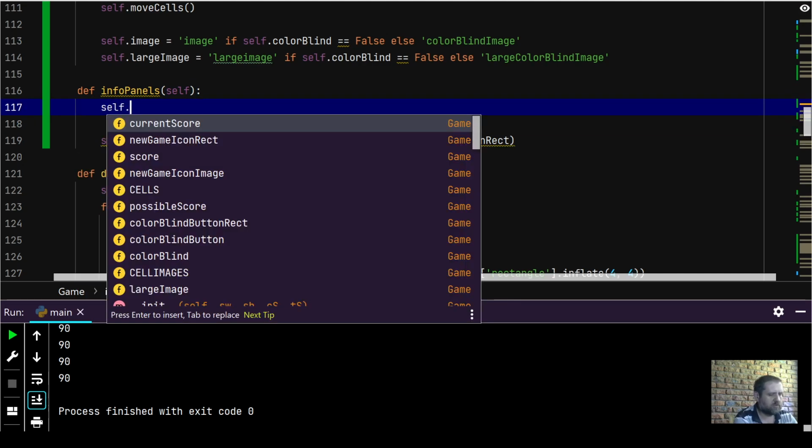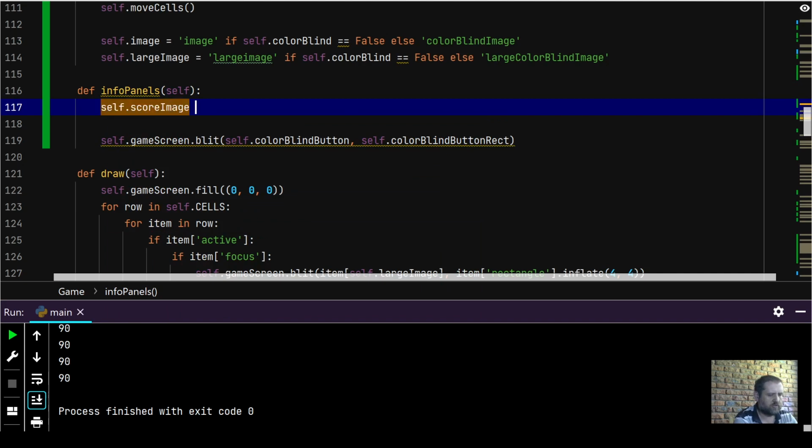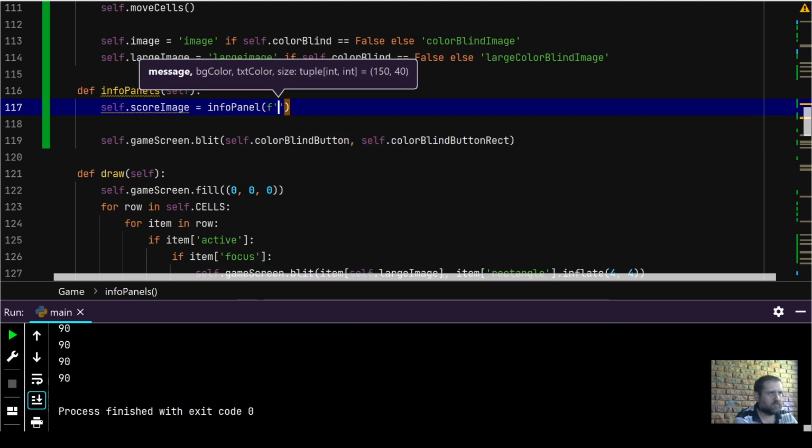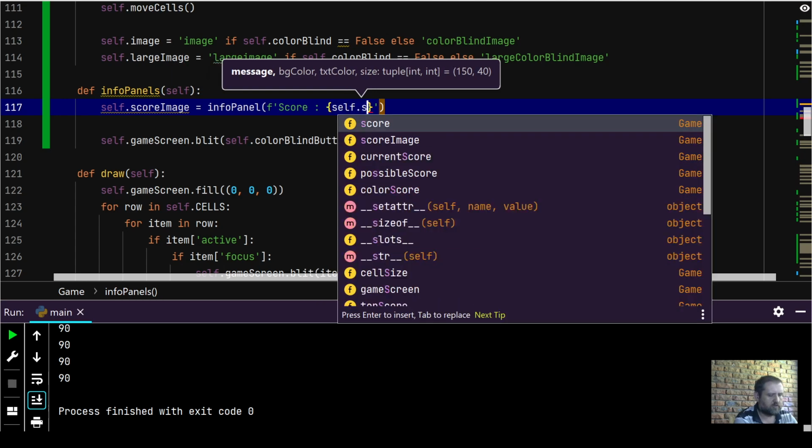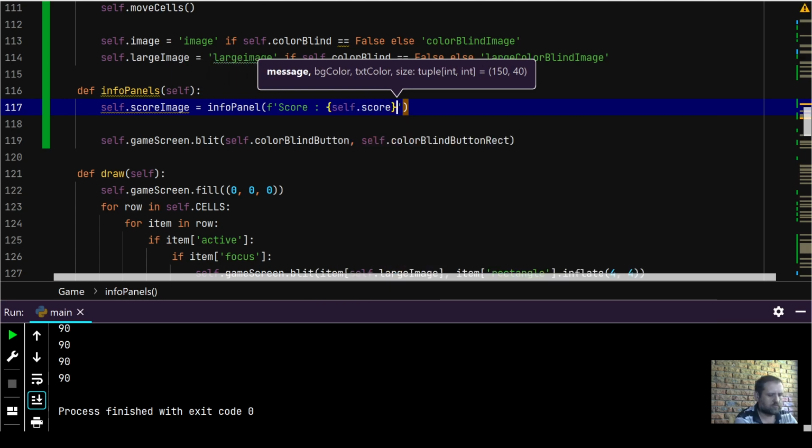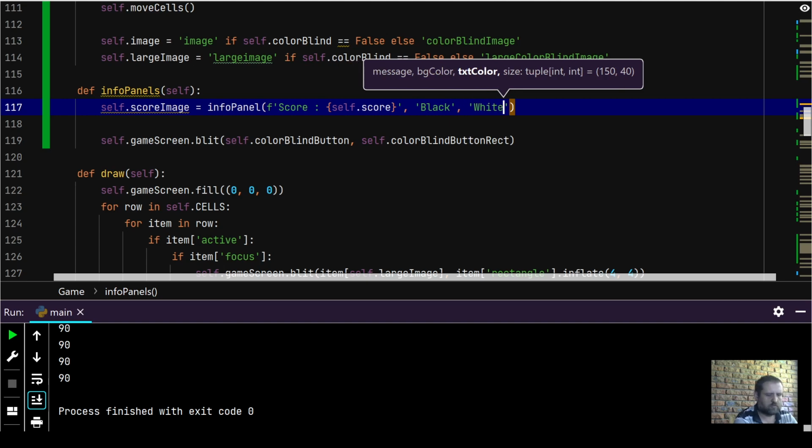Where self.score image is equal to the info panel method. I'm going to use score, self.score, black, white.